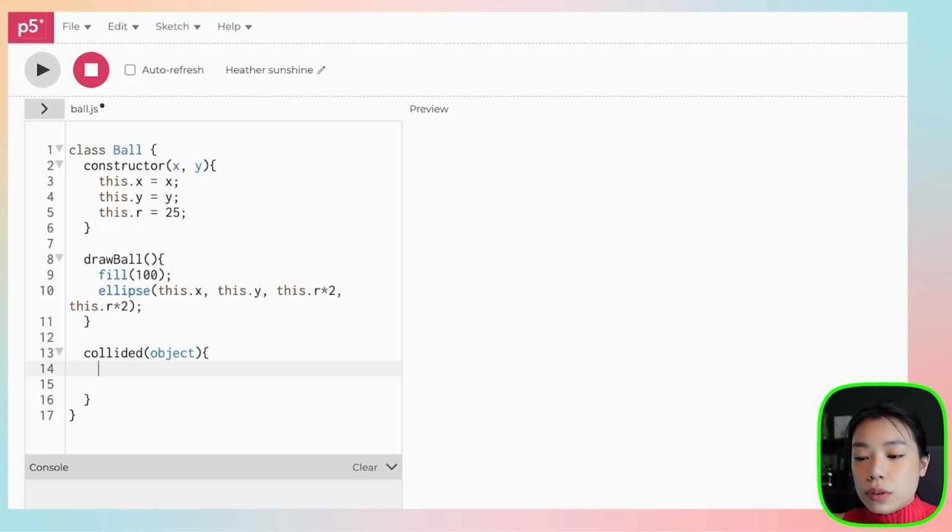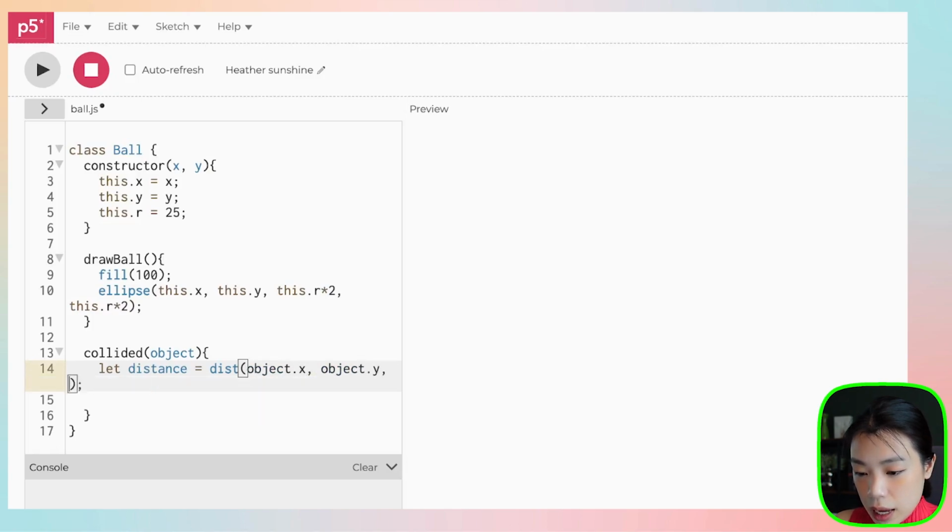To know if the ball collides with the circle objects, we need to check if the distance between the center of the circle and the center of the ball is less than the radius of the two objects combined or not. So first, let's find the distance by using the dist function here. So it's going to be between the object x and y location and the ball x and y location.